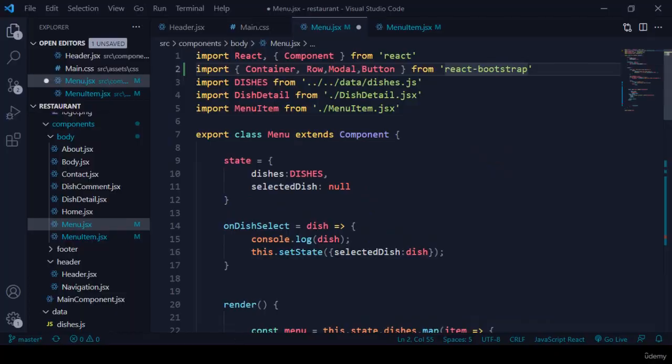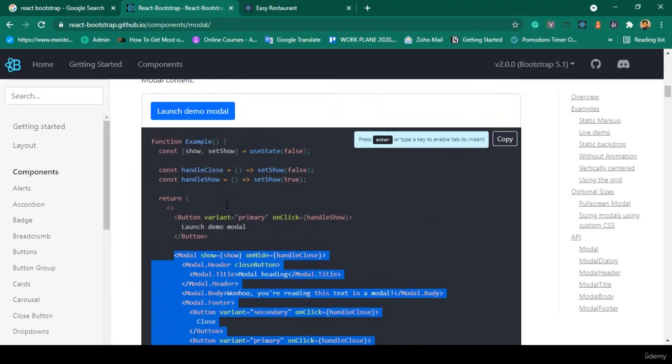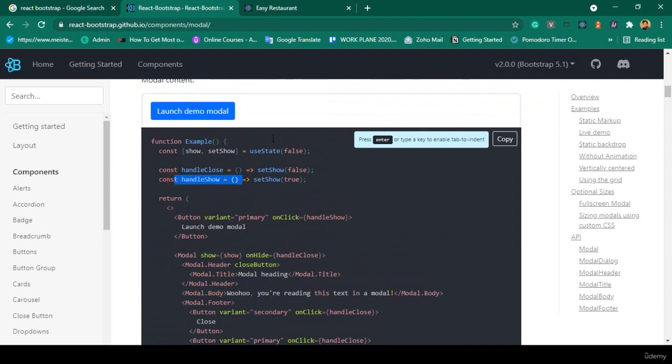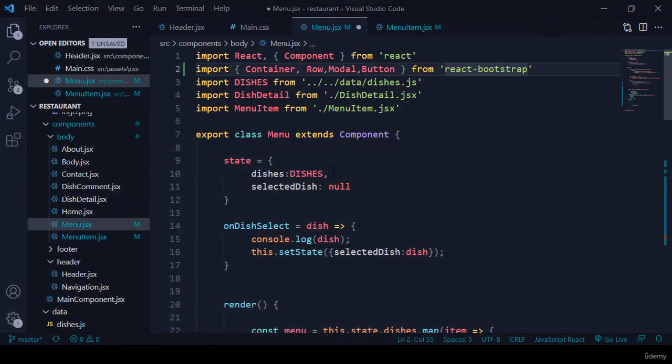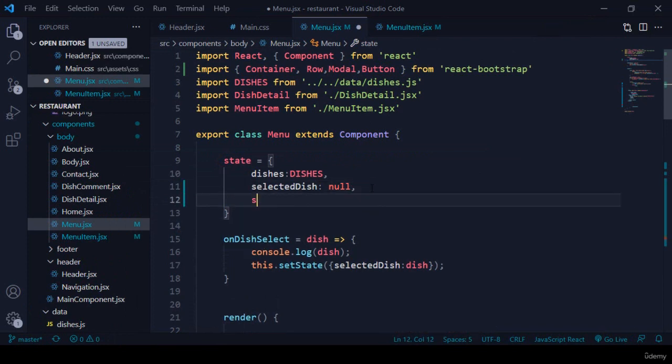For loading this modal, they have some instructions here. You can see there is handleClose and handleShow, and by default there is a show. For the first time, I want to create a property in our state. Into this state area I create a property called show, and it will be false at first, which means it will not be loaded the first time.